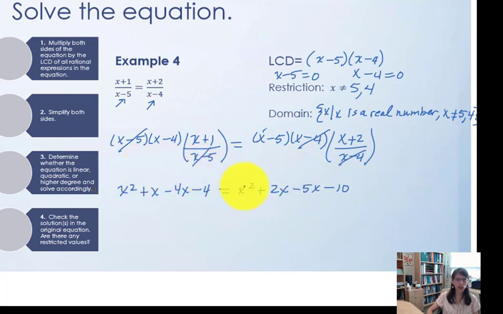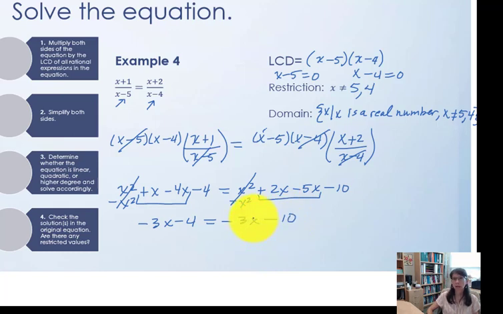Now I can see I have x squared on each side of this equation. So I'm going to collect everything on the left side. I'll subtract x squared. What happens here? It actually eliminates. So at first glance it looked like we were going to have something quadratic and needing factoring, but in fact it eliminated. So we're going to have something linear remaining. To collect my terms, it looks like I have minus 3x minus 4 is equal to minus 3x minus 10.